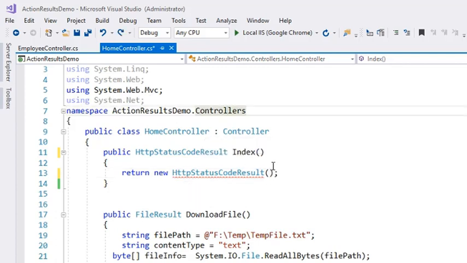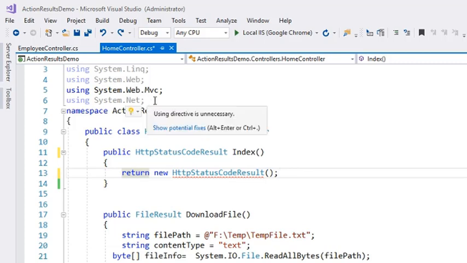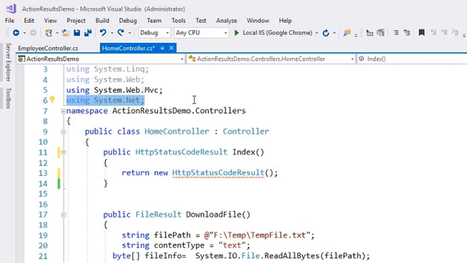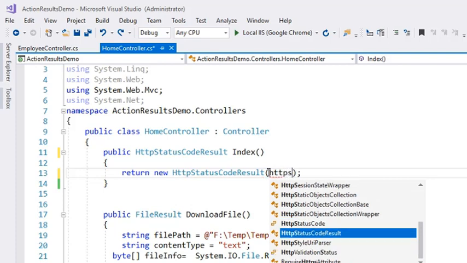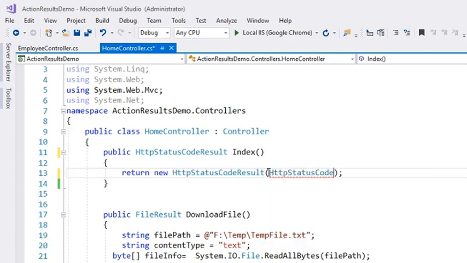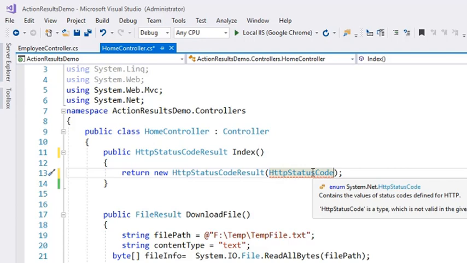In order to provide the status code, we will need to import the namespace using System.Net. You can see the HttpStatusCode is inside System.Net.